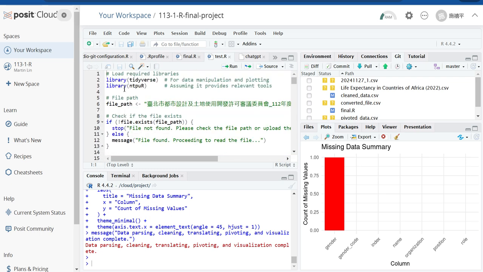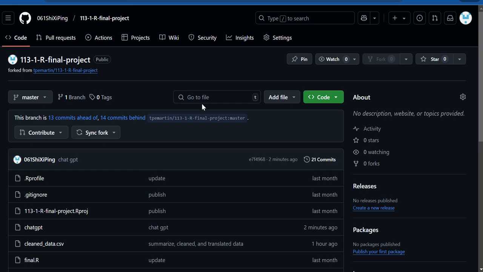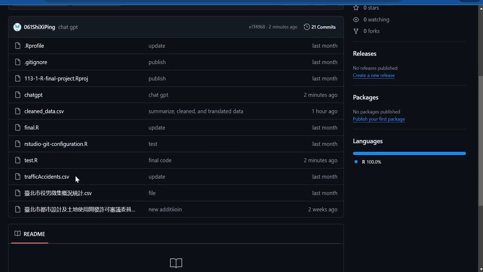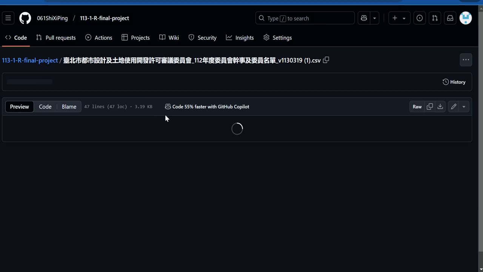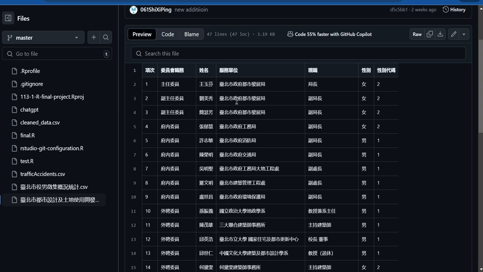First, I'm going to show you what my code does, but before that, let me show you what my file looks like. Okay, so this is what my file looks like. This file is about a certain company.